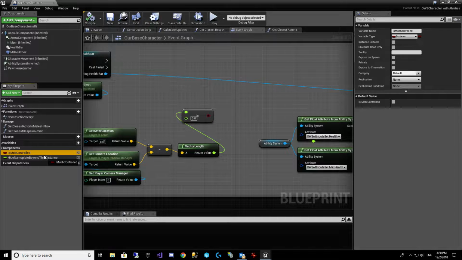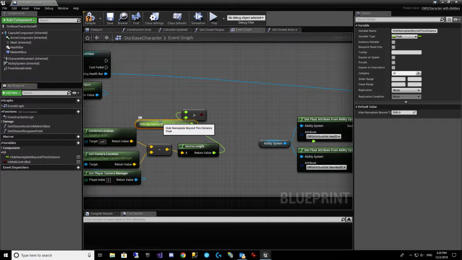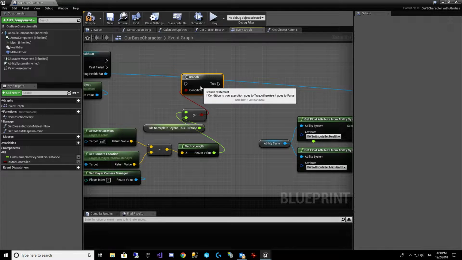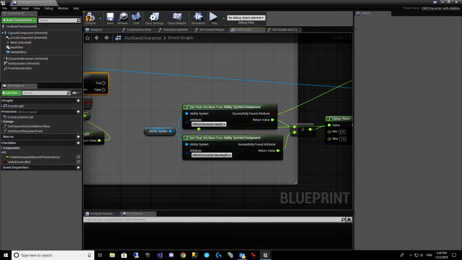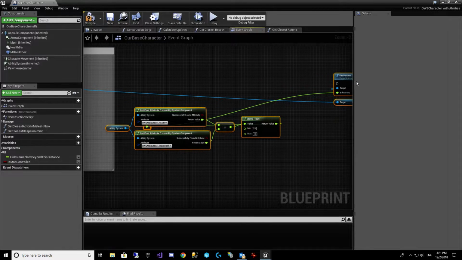And we're going to grab, let's make a category. So let's make a category called UI. We're going to create a few more things here. Okay, and so we've got that, and we're going to want a branch. So we're basically saying, hey, if it's beyond that value, okay, so that's true, then we want to hide the nameplate.